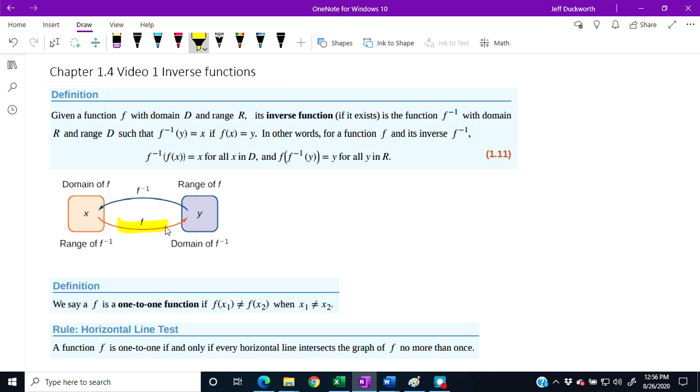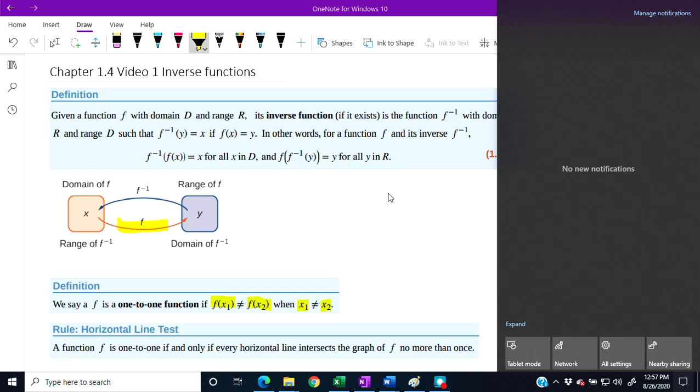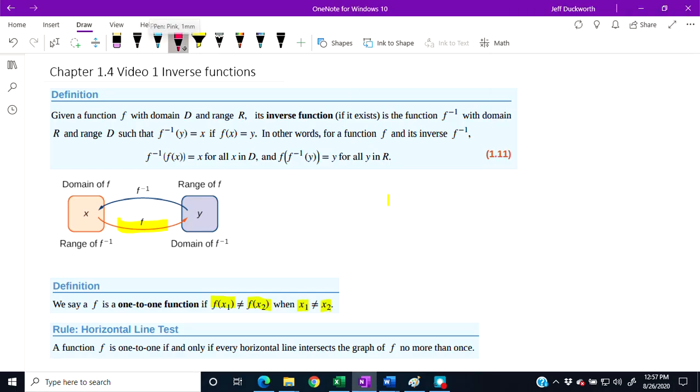So in order to have an inverse function, the function actually needs to be one-to-one, which means for each output that we have, if we have two outputs that are different, two y values are different, two f of x, we have f of x1 and f of x2. If they're different, that means that we can't have the x's be the same. So the domain parts are also different. And we can illustrate that with what is a horizontal line test.